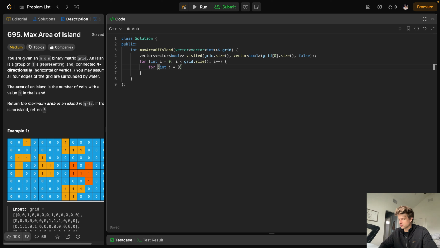So j equals 0, j is less than grid[0].size, j++.